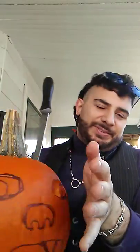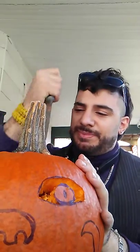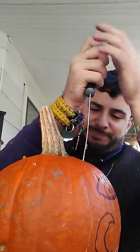Ooh, yeah, it is. Hey, everybody, it's me again, the guy, and today I am carving a pumpkin. As you see, I like the design. And yes, it's a crescent moon, so I got the idea from Star vs. the Forces of Evil.